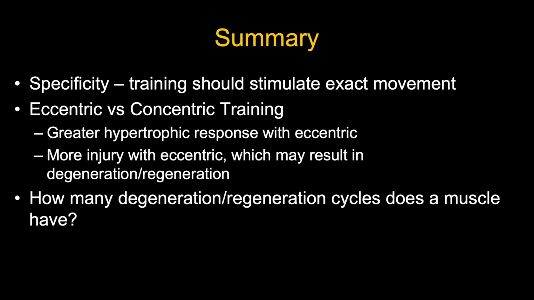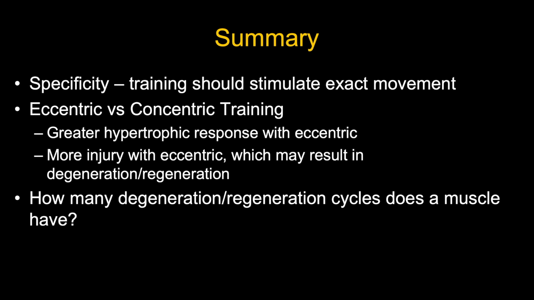In summary, when it comes to skeletal muscle injury, we want to make sure we're taking advantage of training specificity so that we can prevent future injuries from occurring. That is, the athlete should train in the exact pattern of movement that they're going to be using in competition. When we look at eccentric versus concentric training, there's going to be a greater hypertrophic response with eccentric contractions. However, that comes at a price.